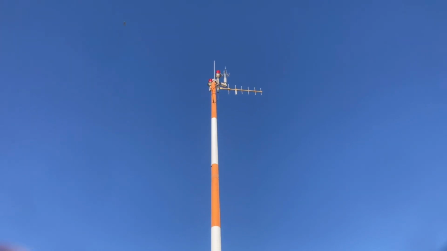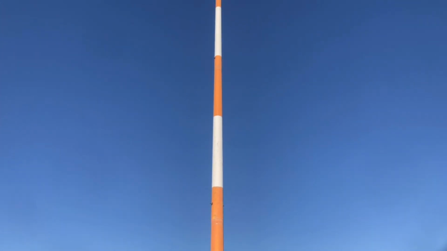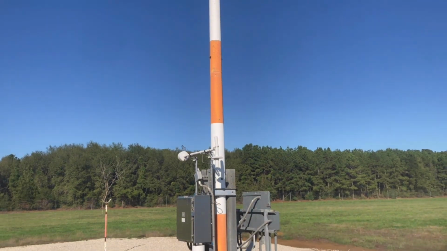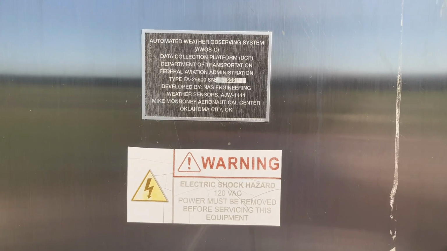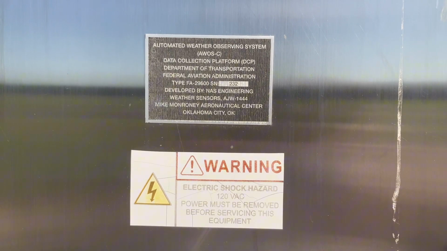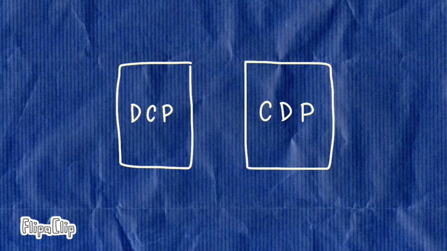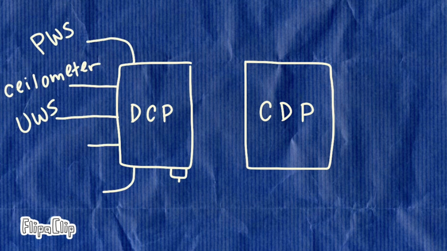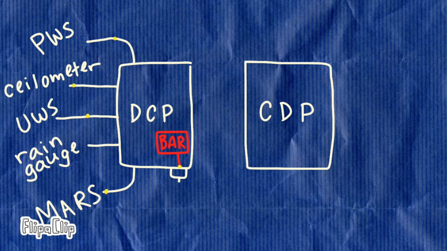All of these sensors would have no purpose if their information couldn't be transmitted to pilots. The computing systems do just that. The computing systems on the AWOS receive, encode, format, and transmit this information to pilots. There are two computing systems on the AWOS, the data collection platform and the central data platform. The data collection platform collects all of the data inputs that the sensors send it. As it intakes the raw data from the sensors, it uses government-provided algorithms to compute and code the information. It then sends it to the central data platform.